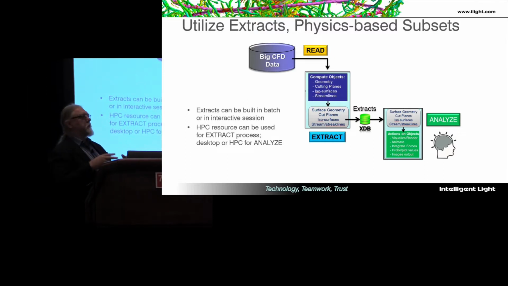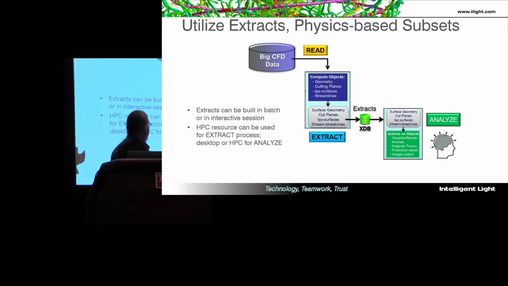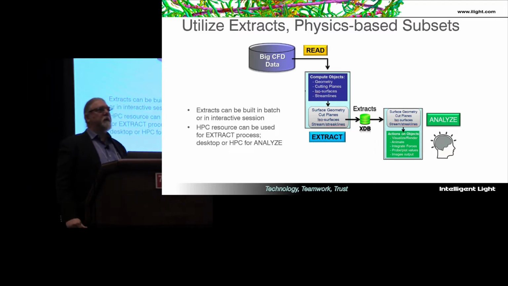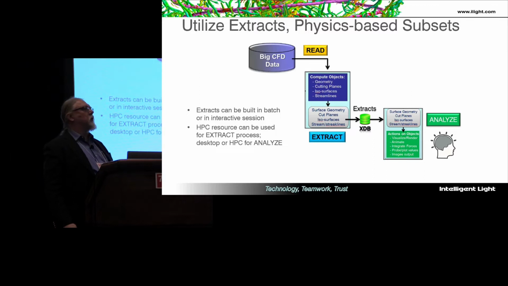What people typically do when they look at CFD is read that data in, which takes a long time, and create these things and then try to make some movies, or use a script to do all that. What we do is save that into an extract database. The extract database has full physical fidelity of the CFD mesh and the results. You can store all your variables and all the mesh geometry. And then later, you can bring that over and make movies or do whatever you want.